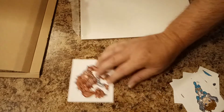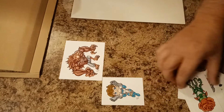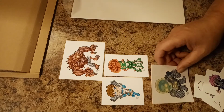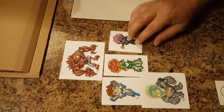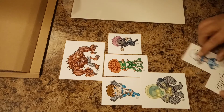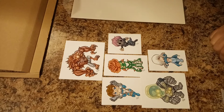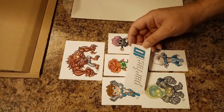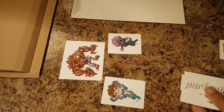Okay, so we got stickers. We've got that one. I know that one's Perfect 10. We got a sticker of a mutant scary Rose, radioactive guy. We get a little dominatrix masked girl. We get another girl. She reminds me of Ice Maiden from DC Comics. Very scantily clad, so it definitely would not be Ice Maiden. We all know she was an innocent little prude and covered herself from head to toe. And then we get the Perfect 10 sticker. So again, nice getting stickers.